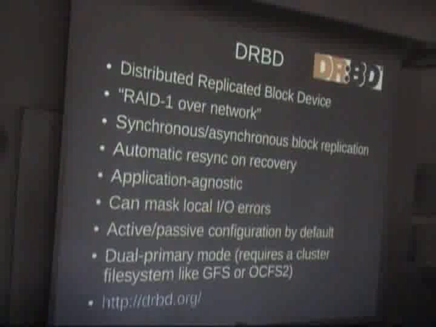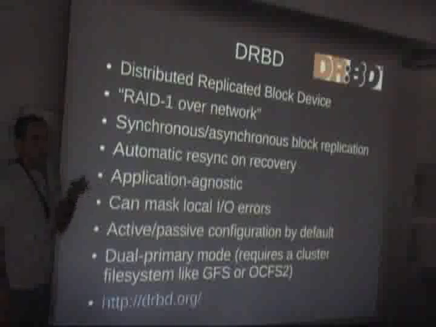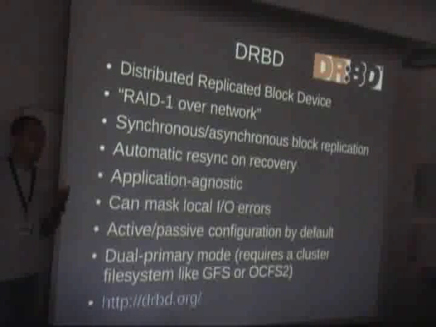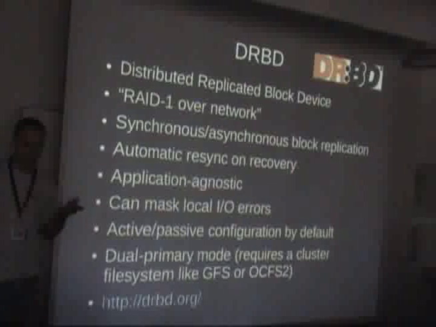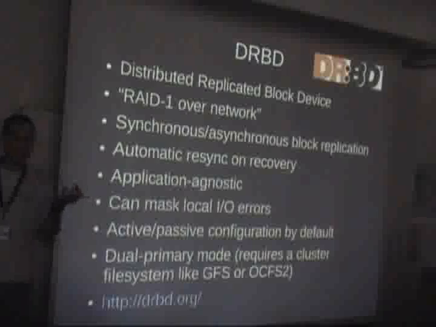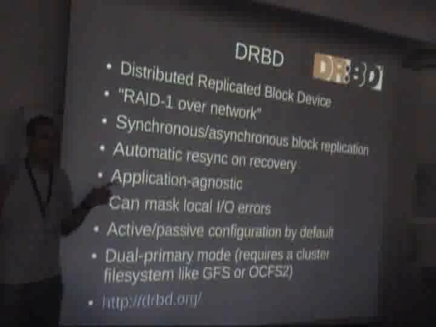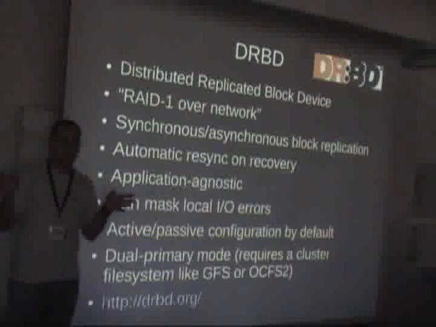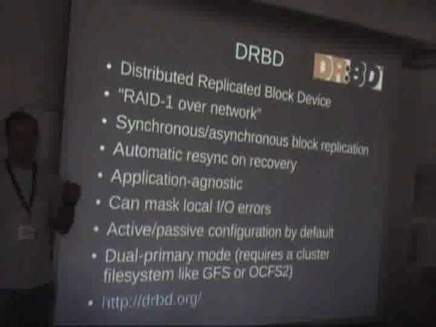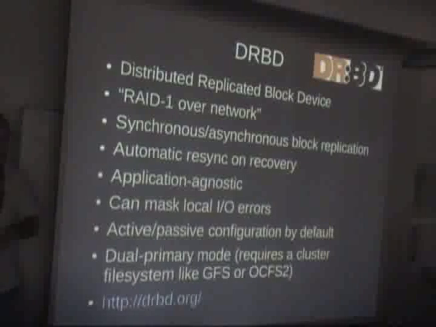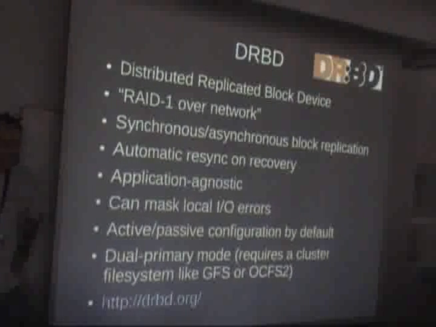It basically mirrors every change on your local hard disk drive over the network to the separate machine where DRBD is also running. And you can choose if you want to have a synchronous copy, meaning that at every time the disks are identical on a block level. If you can live with some data loss, you can configure it to be semi-asynchronous or completely asynchronous. There are different ways on how to configure it.